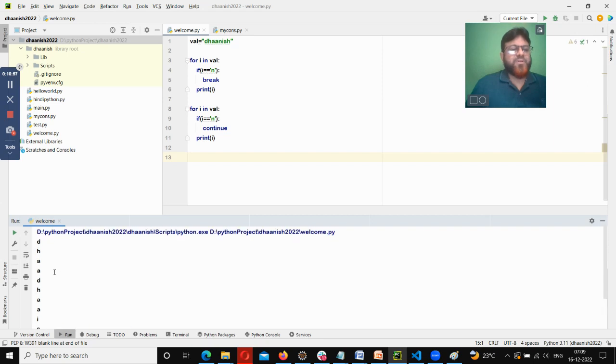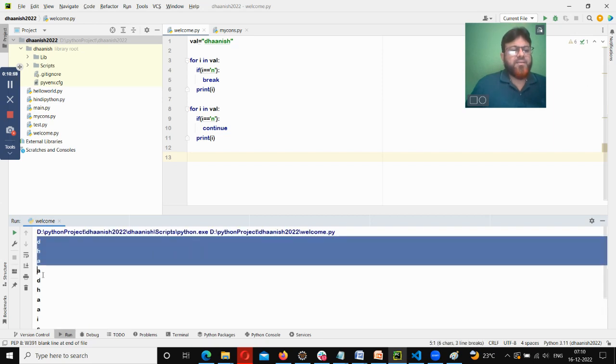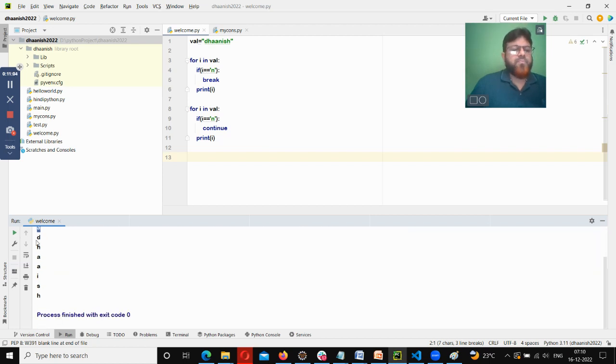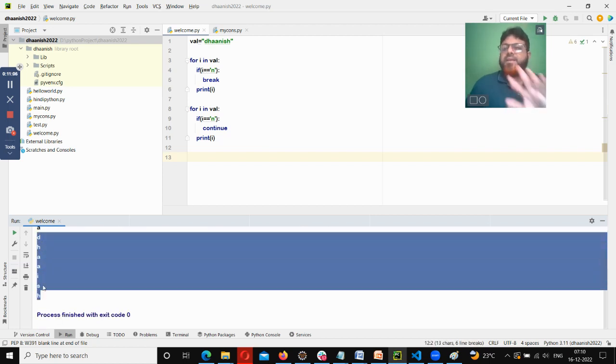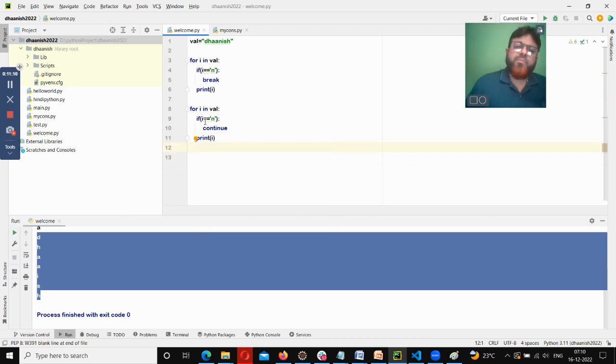Could you see the difference from what was earlier? Now the n in Danish is gone. How is it happening? Because of the continue. The moment it encounters n, it continues the loop without printing. Whereas in the earlier case, the moment it encounters n, it breaks the loop. So continue ensures that the loop continues without a break. So that's it. And moreover, in the last example also, you saw the usage of break.